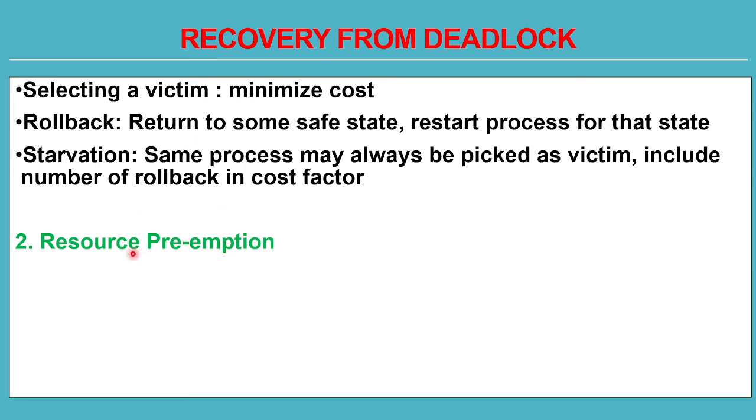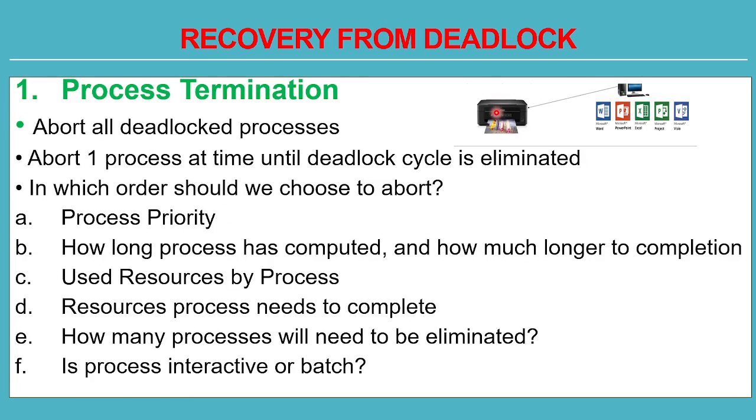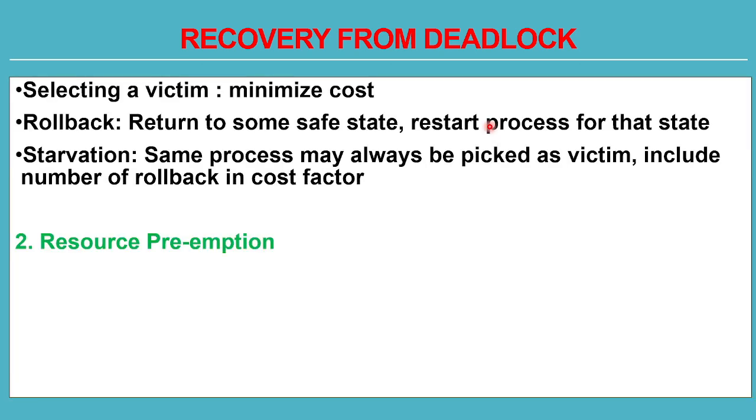You can preempt the resources. That is, suppose this resource is already printing some other type of document, suppose your Gmail document. Okay, you can just hold it for a while and give the printer to this Word document so that it will get printed. So you can preempt the resources. If it was printing the Gmail document, you can stop it and give the control to the Word document. Okay, so resource preemption is one way of recovering from deadlock.